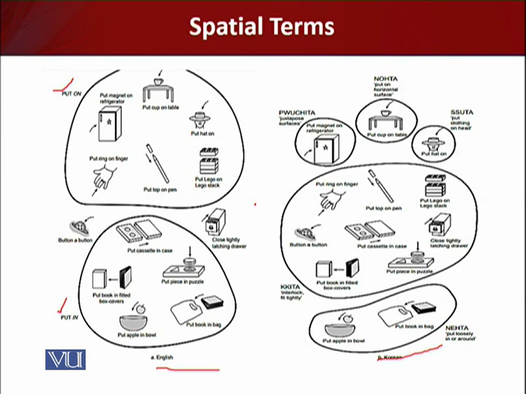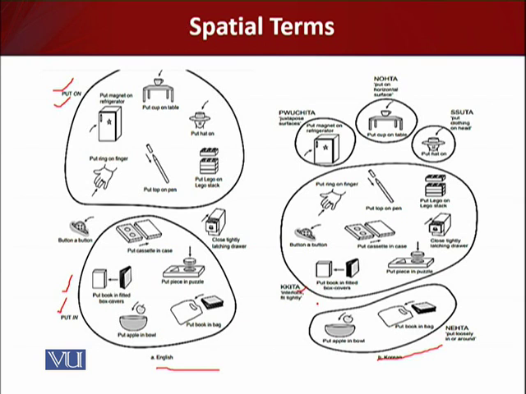For example, English and Korean differ substantially. English makes a fundamental distinction between putting on and putting in. So we see that the distinction is very clear. Korean uses a term, kita, to mark a property that we are not familiar with in English: whether two objects with complementary shapes fit together into an interlocking, tight-fitting relationship.